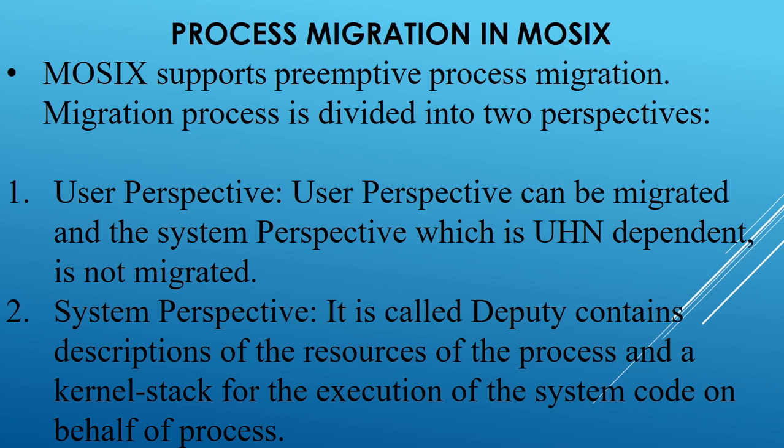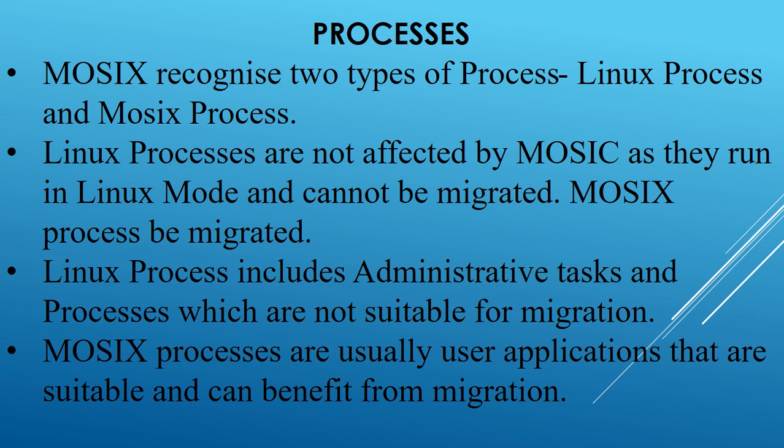The system perspective, called the deputy, contains descriptions of the resources of the process and a kernel stack for the execution of the system code on behalf of processes. MOSIX recognizes two types of processes, Linux process and MOSIX process. Linux process, as we know, is not affected, and Linux processes include administrative tasks and processes which are not suitable for migration.